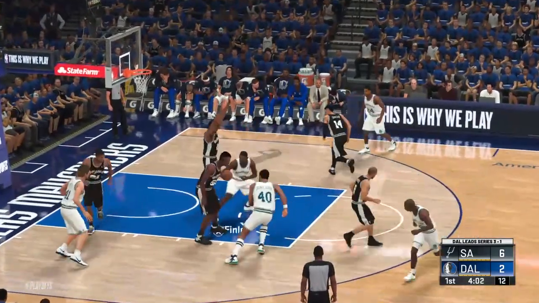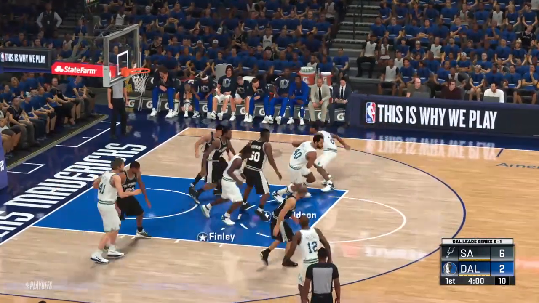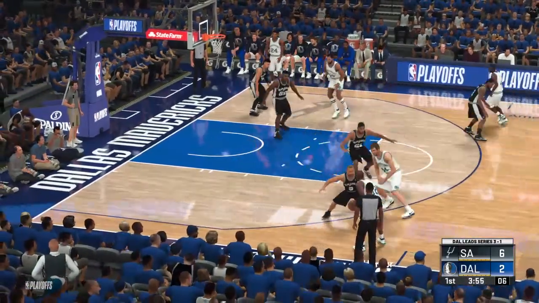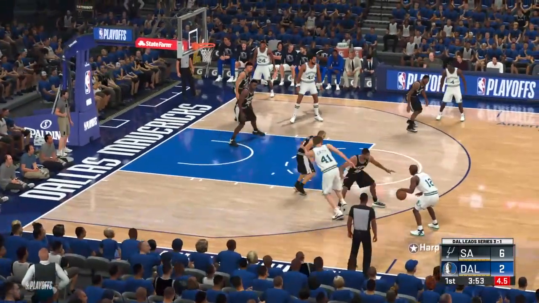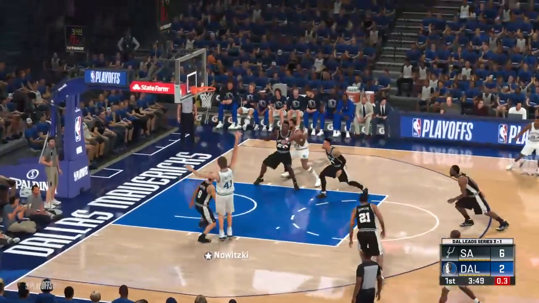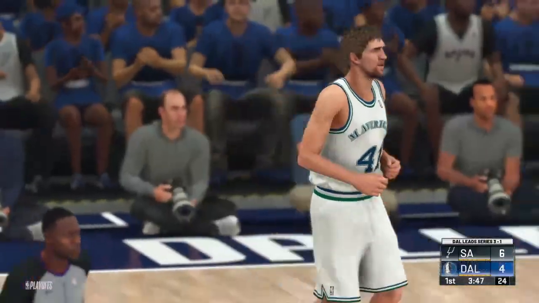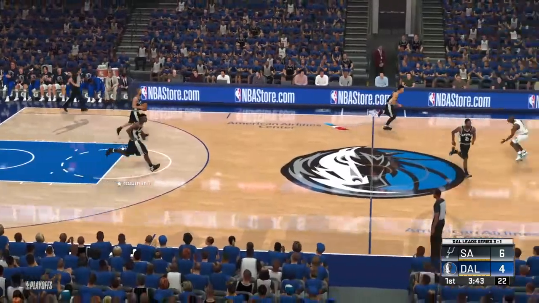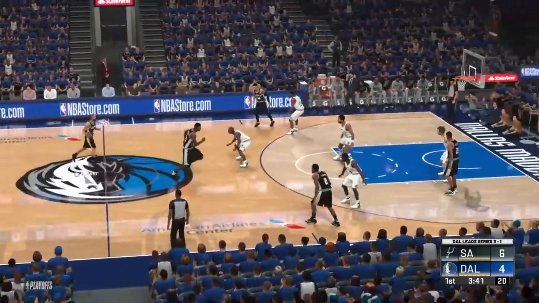Here's Finley. He's covered by Leonard. Finley, the pass to Donaldson. Outside Harper. 5 to shoot. Dallas needs to get off a shot. Here's Nowitzki. And he hits it just before the shot clock expires. The defense is there, but because of the height disparity, there's no real contest.